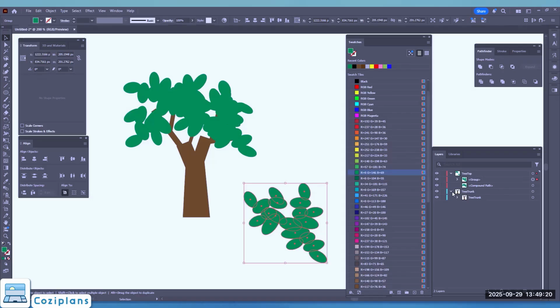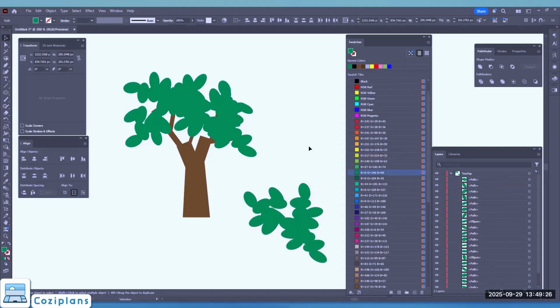So what I can do now is I'm going to go over here and ungroup that safety group that I had. And let's just take maybe a couple little examples of leaves out of it. So let's grab maybe this little cluster here. I'm just going to clone it up here. Now, to make it easier on yourself, what I would suggest doing before you subtract it is make it a different color. I should have done that before I ungrouped it.